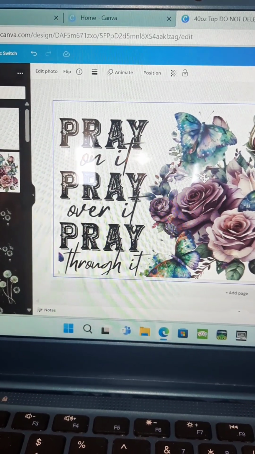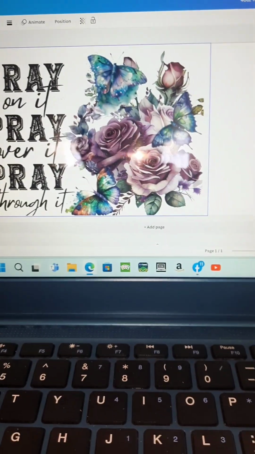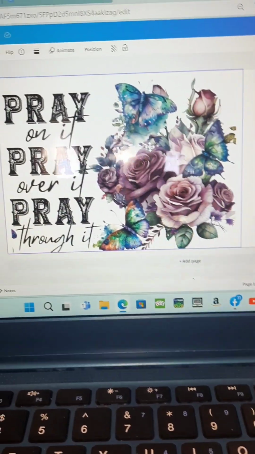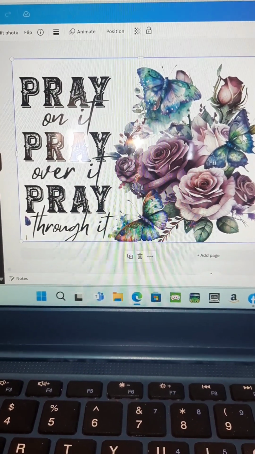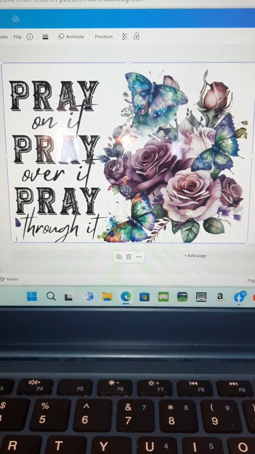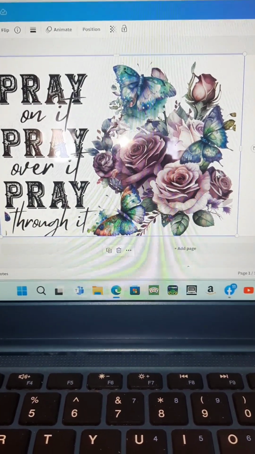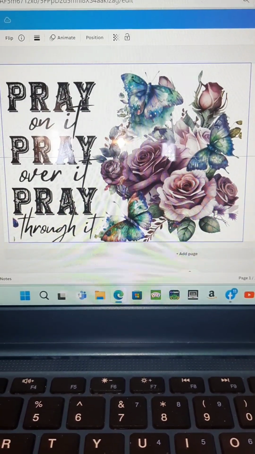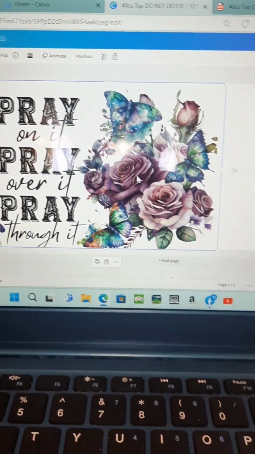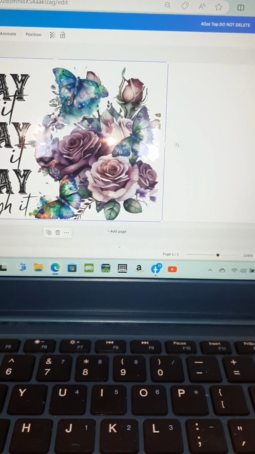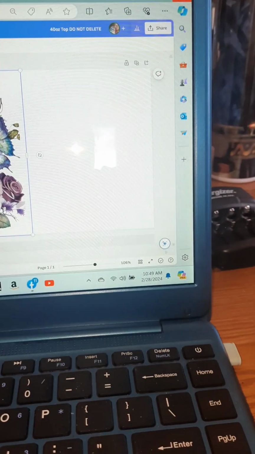But make sure that you get it lined up. There, it locked, and Canva's good about locking it into place. And if you don't know what I mean by that, you will. If you ever mess with Canva, you get a hold of it with your mouse like this, and if you're going really slow to put it in a certain spot, it grabs it and just kind of locks it in, and then let go. So now we're going to download this.